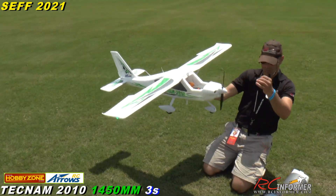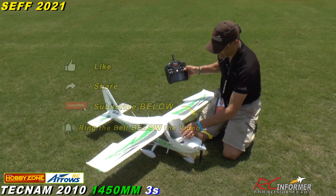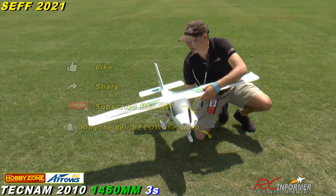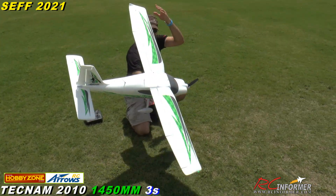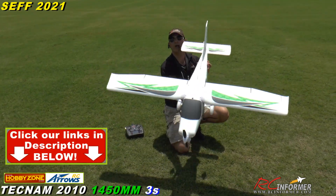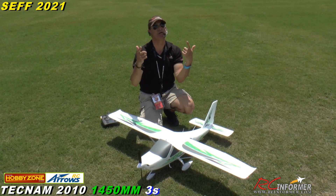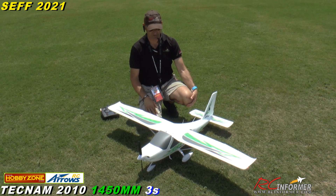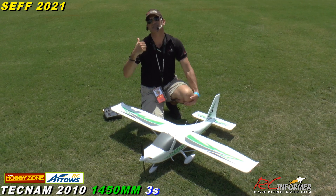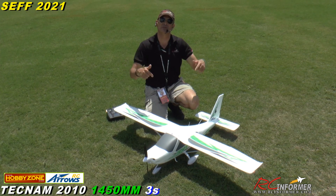Really nice model folks — I'm running it on my NX10. Beautiful airplane. That was just the second flight, already trimmed and tuned. Check this out — the HobbyZone Tecnam 2010. We're going to go out to the float field shortly, tack that onto the end of this so you can see this flying on floats. Actually, we're just going to do the float demo and tack it on to the end — let's get to the float field. We got the wheel demo done, now we're doing the floats.